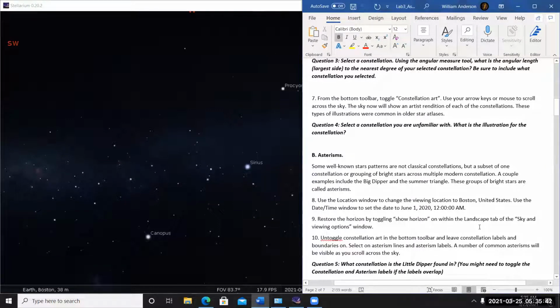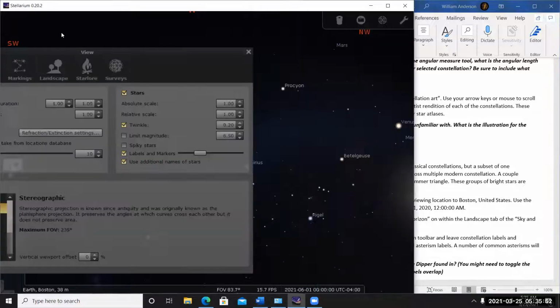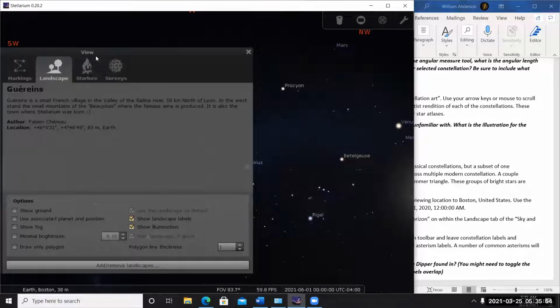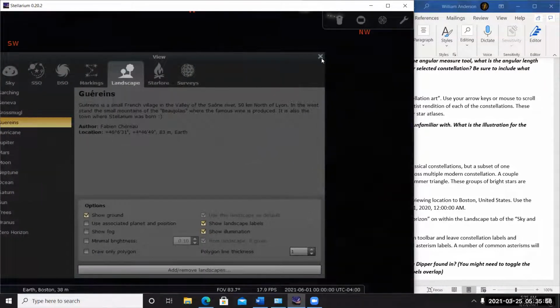Next, we're going to restore the horizon from the landscape tab under sky and viewing options. So landscape. Let's show our ground.